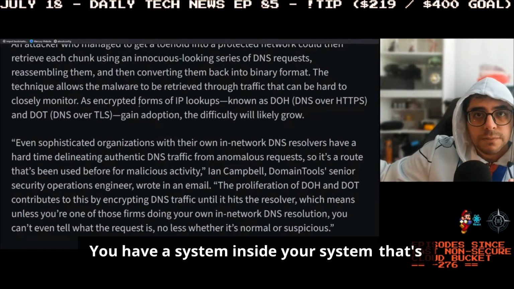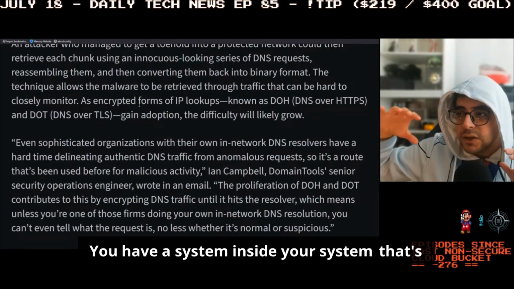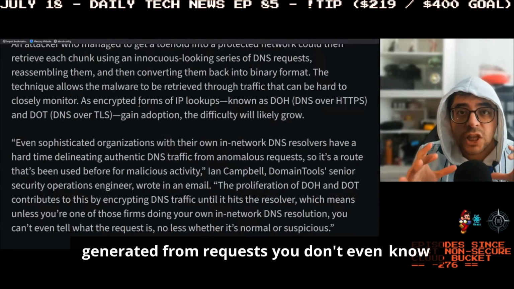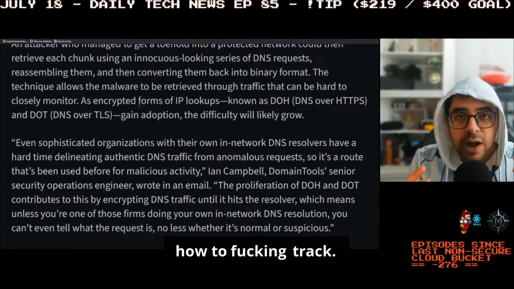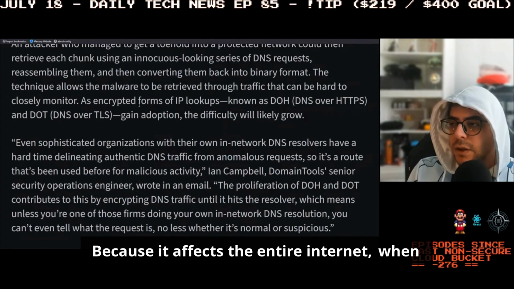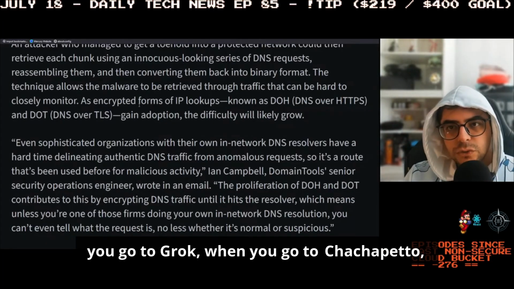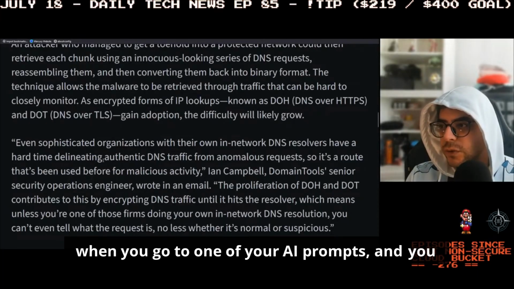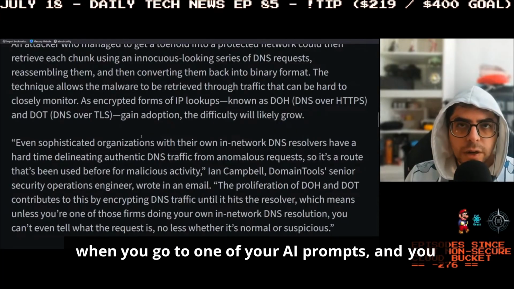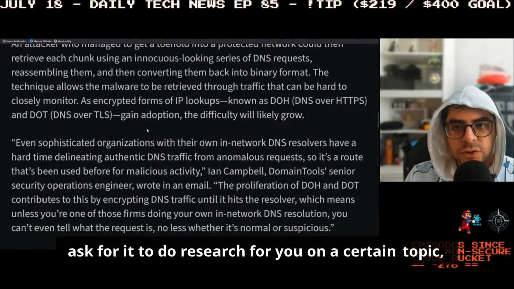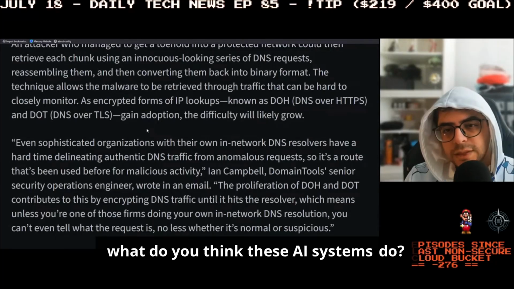The end result? You have a system inside your system that's generated from requests you don't even know how to track. Here's what's worse. Because it affects the entire internet, when you go to Grok, when you go to ChatGPT, when you go to one of your AI prompts, and you ask for it to do research for you on a certain topic, what do you think these AI systems do?